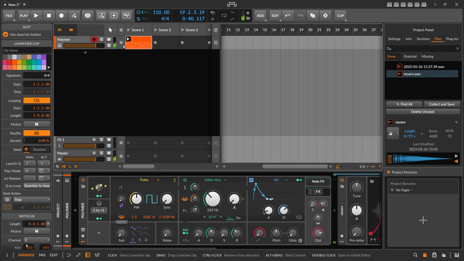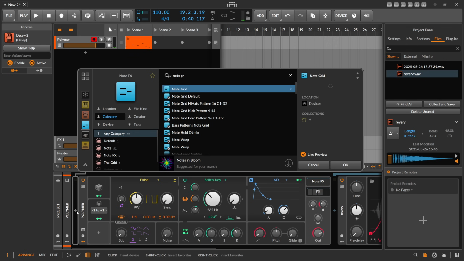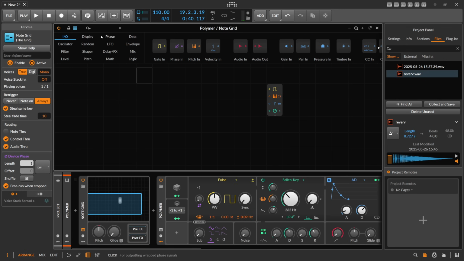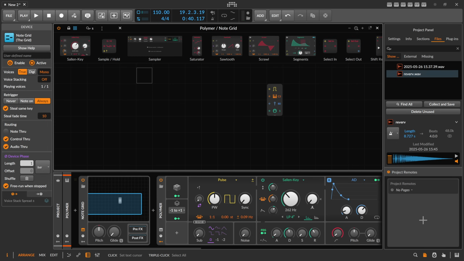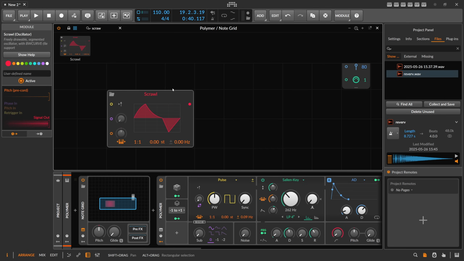But I also could just take here, let's say, a note grid in front. And just say I want to generate the notes. So for generating the notes, I'm using, what do I use? Something very strange. I use a scroll oscillator here.